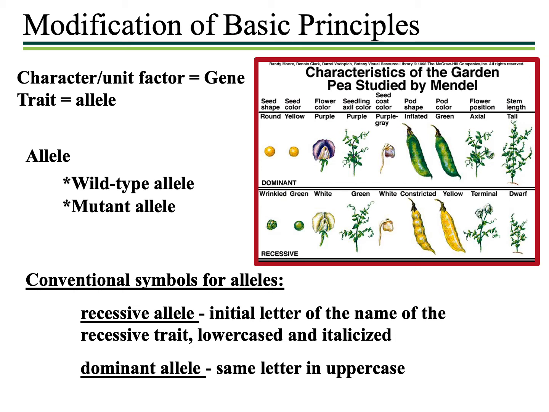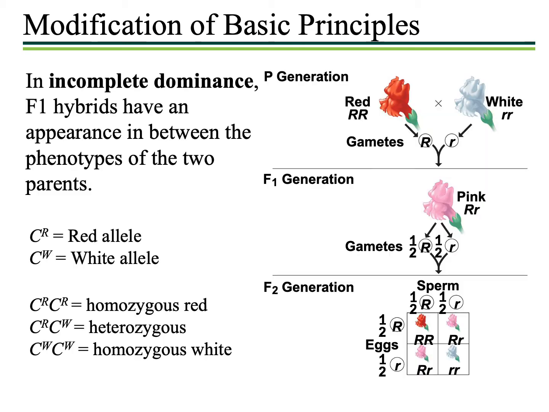What today's lecture is going to jump into is modifications in phenotypic outcome that are different from the classic dominant recessive relationship that we just established in the previous lectures. Now, before we jump into these modifications of basic principles, again, modifications in phenotypic outcome from what we would expect, what I want to do is just reiterate that the Mendelian patterns of independent assortment as well as segregation are going to hold true even for these modifications in phenotypic outcome.